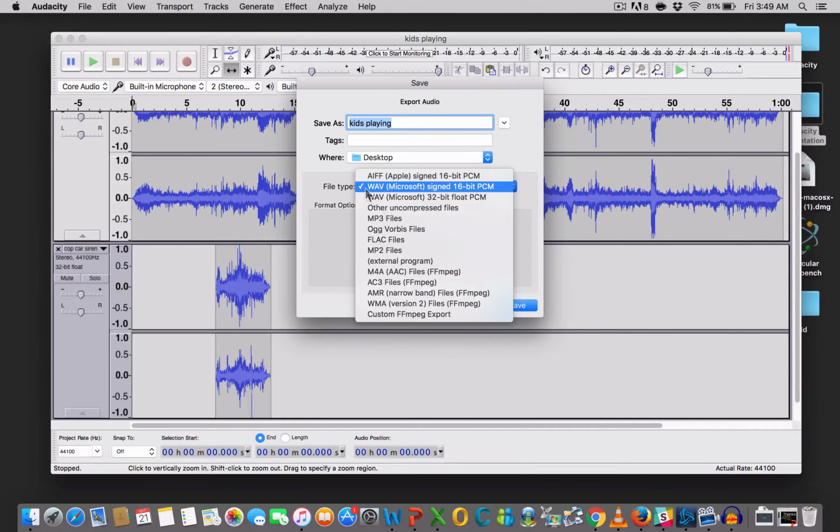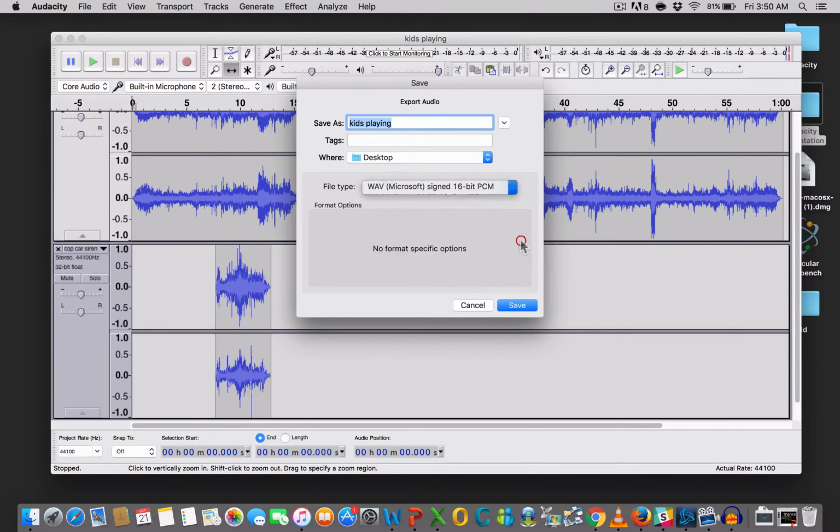I would choose the WAV file simply because, especially if you're dealing with smaller files, it's uncompressed, so you get a very high quality file, as well as it can be played on both Mac as well as Windows computers. So you can save your file like that.